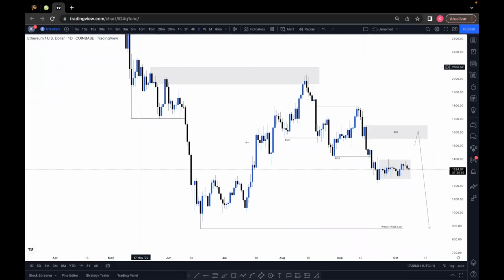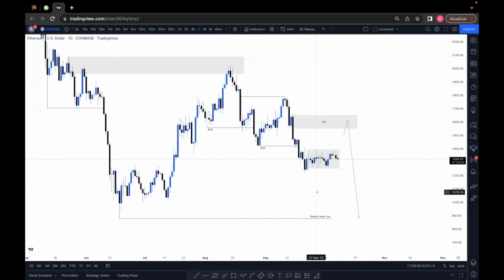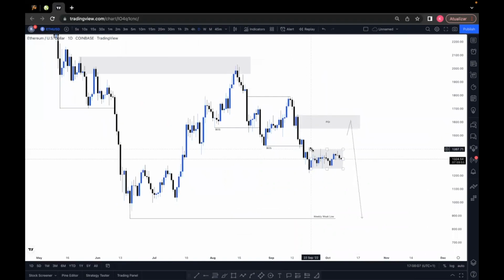Inside this weekly range high and low, right? So now what we can see is that for a couple of weeks, Ethereum has been in this range right here. What this range is telling us is that there is some sort of equilibrium between the buy orders and the sell orders. So most likely we will be able to see a breakout. And the breakout that I'm expecting to see is to the upside, to this POI right here. We can clearly see that we have confluences that make this OB very valid.